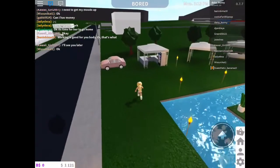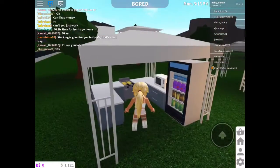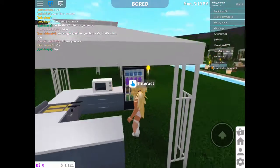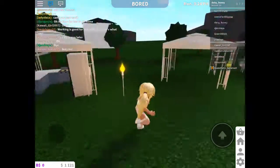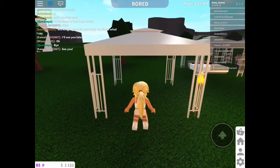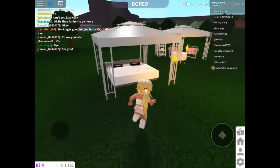Now I'm going to go to my first little hut, which is the kitchen. The kitchen is pretty basic — it's just got this really cool fridge that you can kind of see into, which I think is awesome, and a little frying place and a microwave. I love this kitchen, it's very simple. I want you guys to comment down below what I should put under this one — I saved it for you guys, so comment what you think should go there.